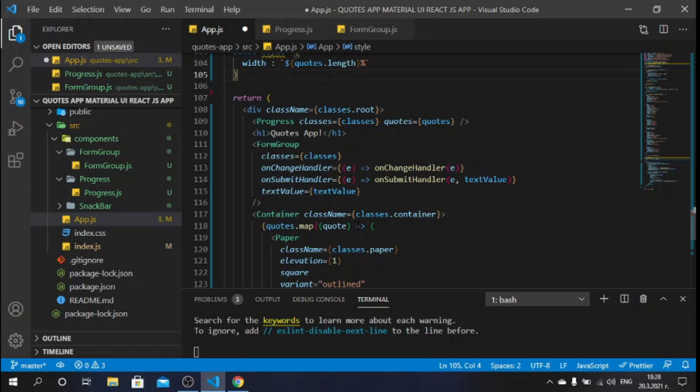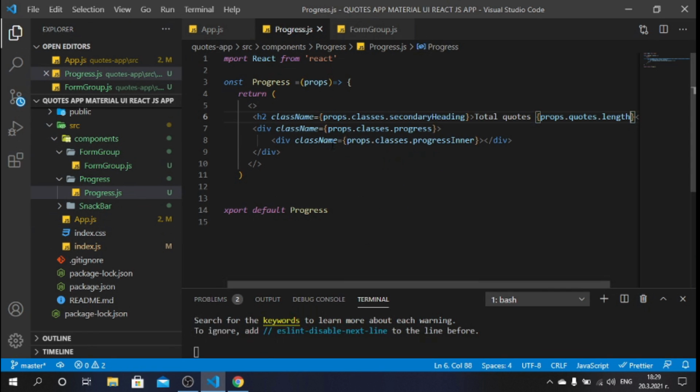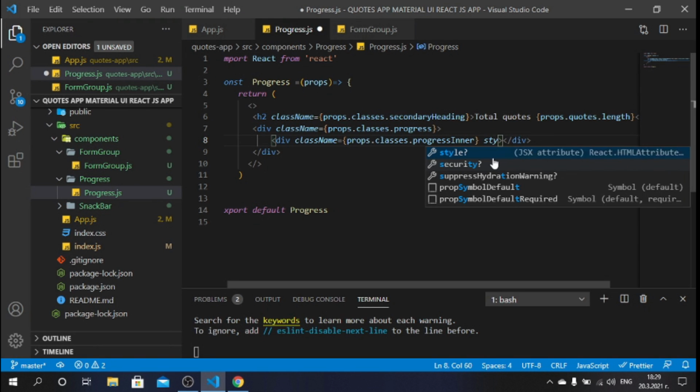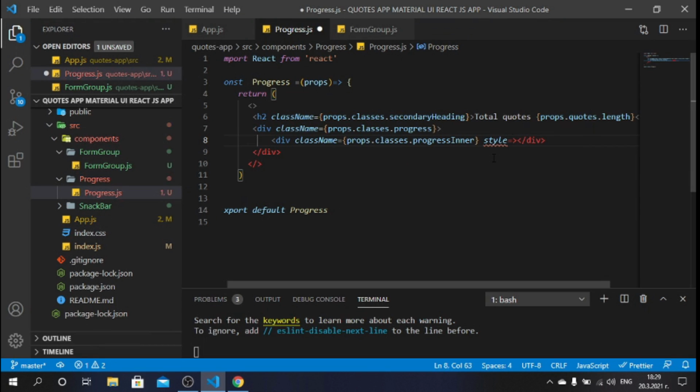And I can pass this style as a prop to our component. So I'll say here for the progress style, now pass style. If I save and go to progress, this here, this div will have a style equal to props.style.